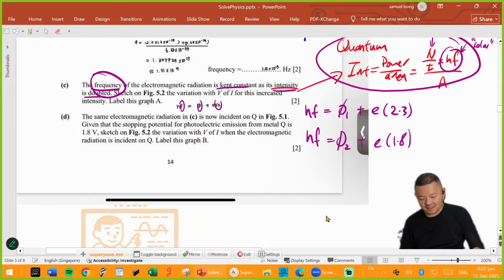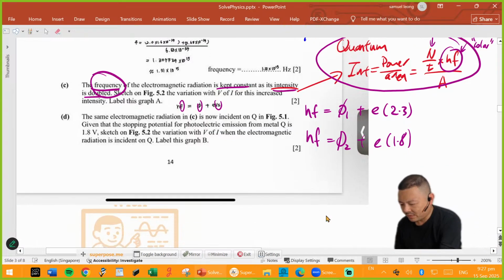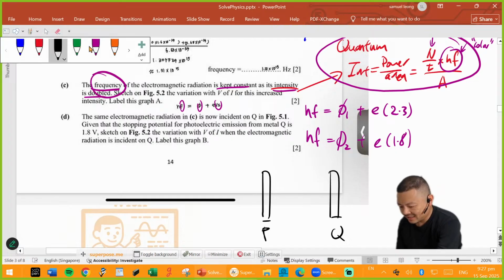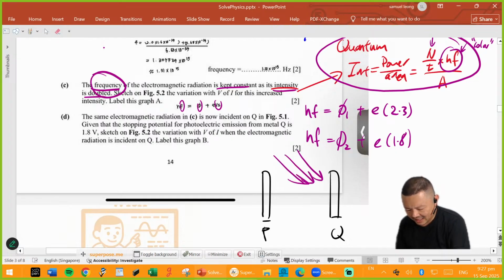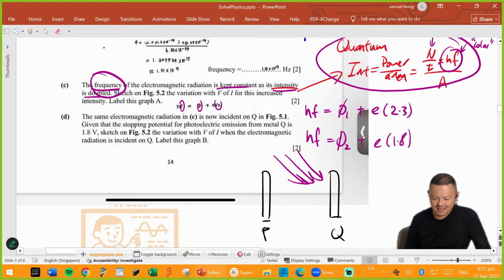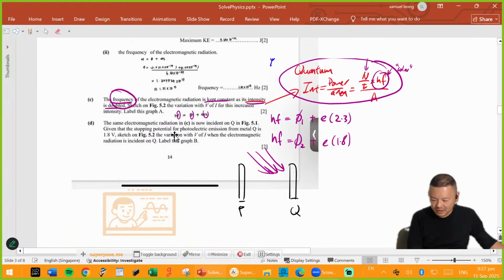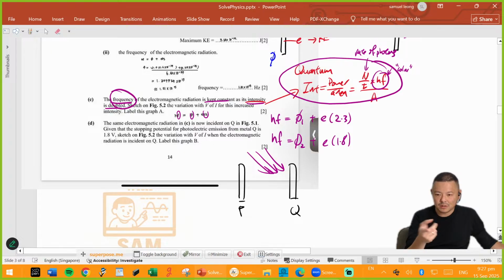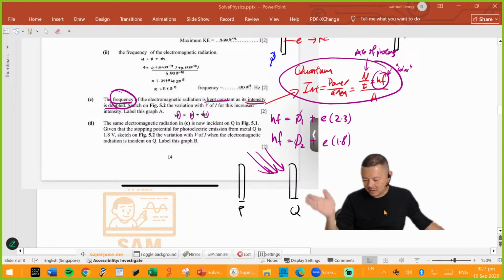Based on the answer, I know it's hard for you to look at the question, but now I realize that they have two planes. P is on the left side, Q is on the right side. They switch the direction of the light. So now they're saying that the light is shining on this side. Is that it? Yeah, because I only have this part of the question, I don't have the front part. So you show me the answer and it tells me that Q is on this side now.